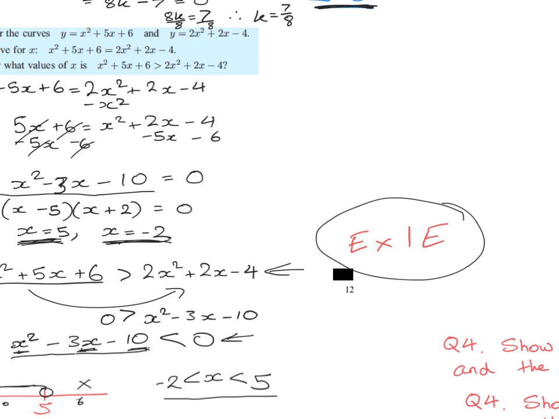you just solve them simultaneously. And to find how many points of intersection there are, you can just use the discriminant. And to find a missing coefficient, like when we found k, you can also use how many points of intersection there are and use the discriminant again. So they're like the three main strategies that you'll be using in this exercise.